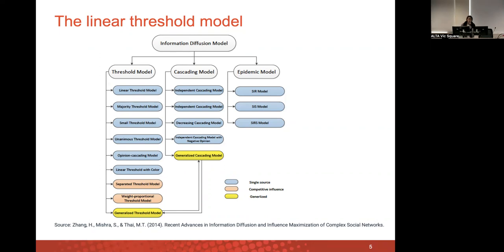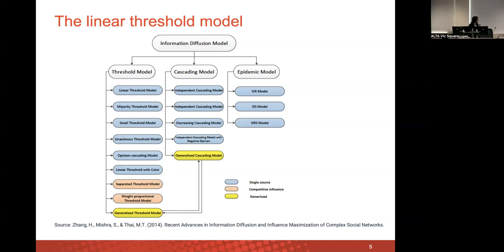Basically, the main idea is that we start with a few initial seeding nodes. Nodes are people, are users, and they may propagate information. When a user becomes active to spread information depends on my neighbors, how many, or the proportion of my neighbors, have propagated this piece of information. So there's a threshold, therefore the name threshold model. There are different ways of setting the threshold, and the most traditional, classical one is the linear threshold. That is, when the proportion of my neighbors reaches a threshold, then I will become active and spread information.